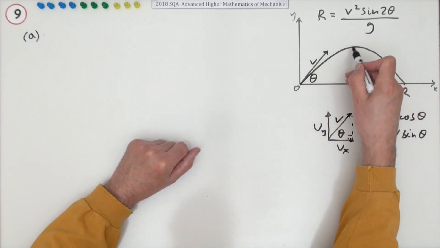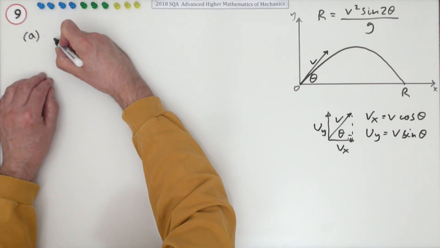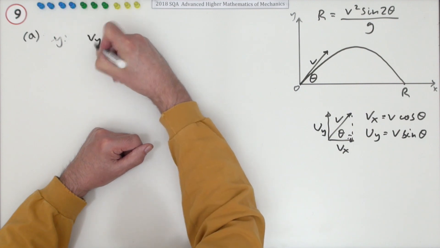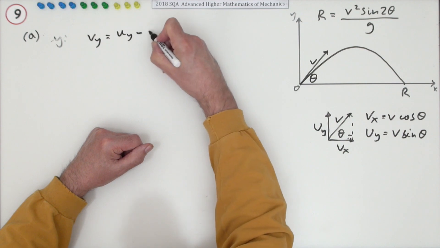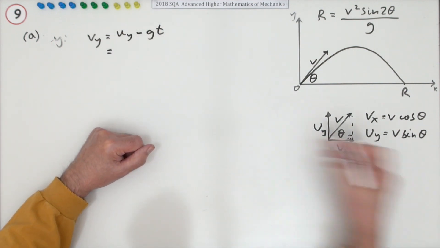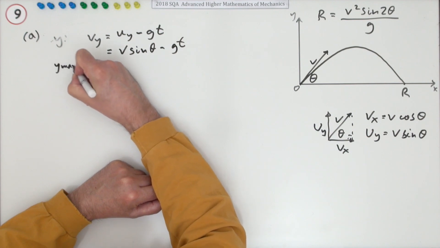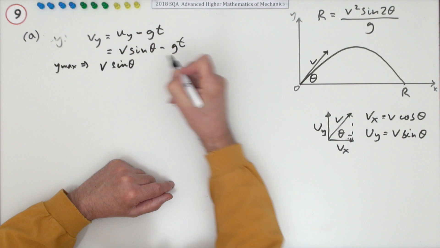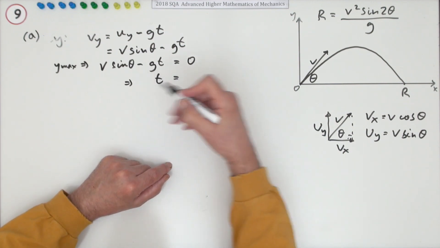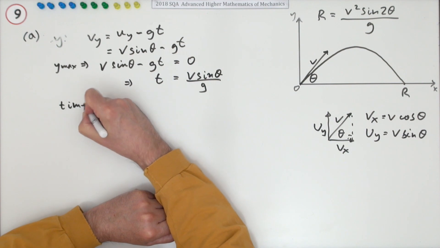So the two techniques then: find the time to the top and double it, or find the time it takes for the height to get to zero. I'll just do them both so you can compare them. So time it takes to get to the top when the velocity is zero. Well what's the velocity given by? The vertical velocity would be given by the initial velocity minus at. So that's minus g. v equals u plus at. So that means it's equal to v sin theta minus gt. Now it's at the top, so y max means that v sin theta minus gt equals zero. So you'll get the time for that just by taking that across and dividing by g: v sin theta upon g.